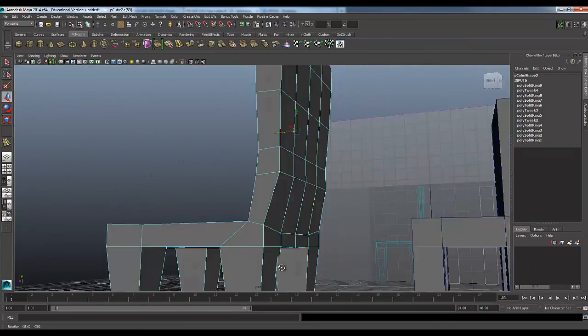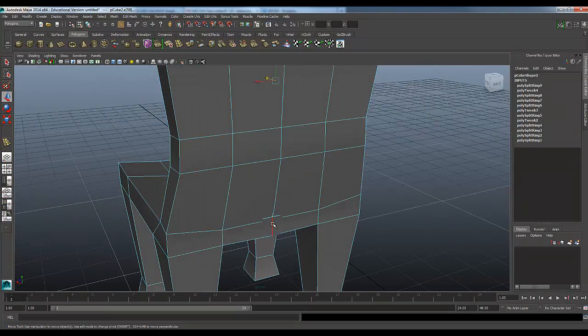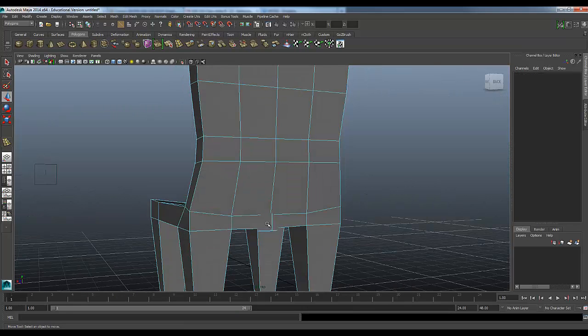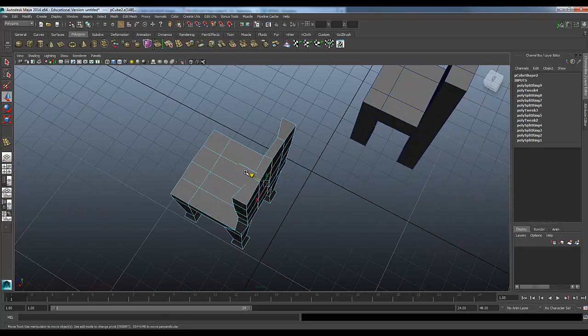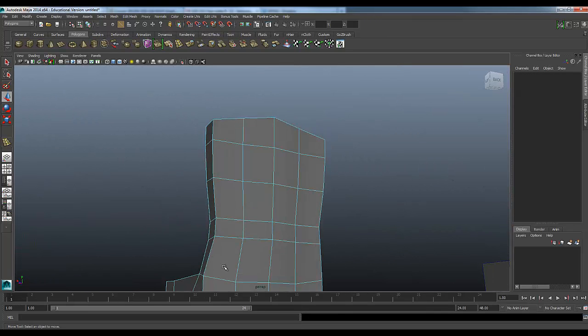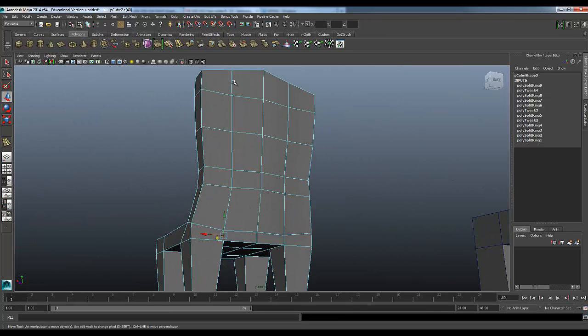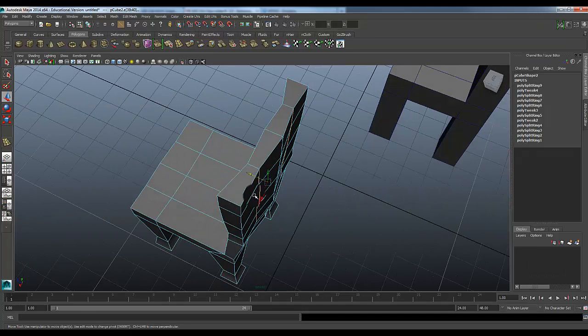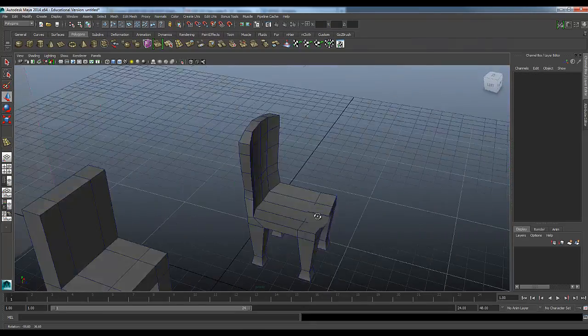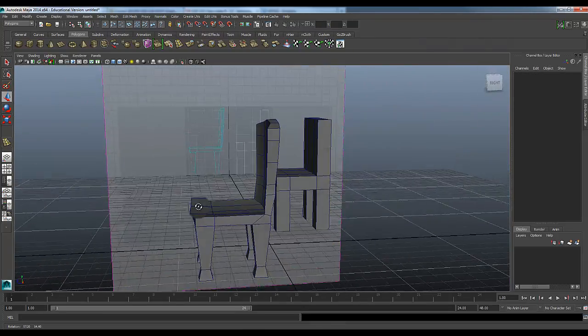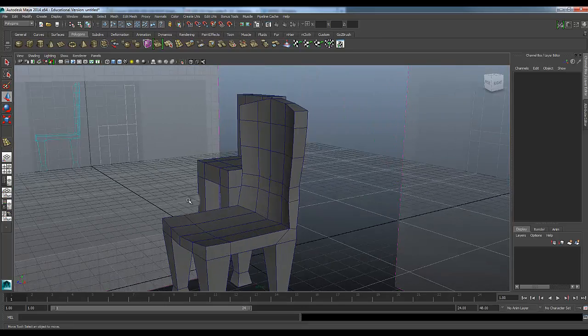Alright, and then I can change anything on the back here that I want to. So for example, if I want to pull this back just a hair bit, a little bit more of a rounded shape. Do the same thing on these pieces here, and these pieces here. I pull those back, and boom, bada bing, there we go. There's our higher poly chair. Okay.